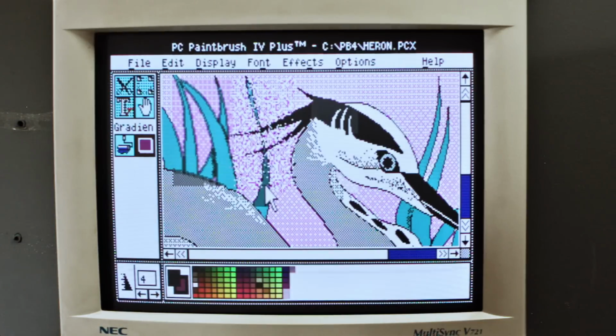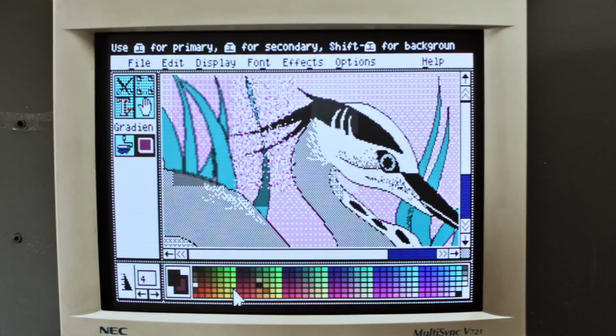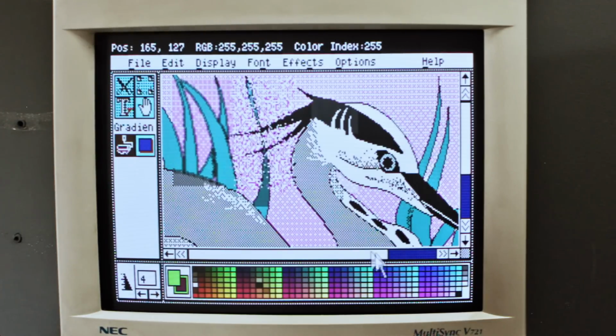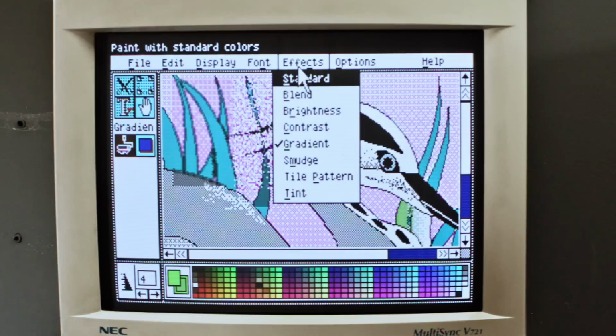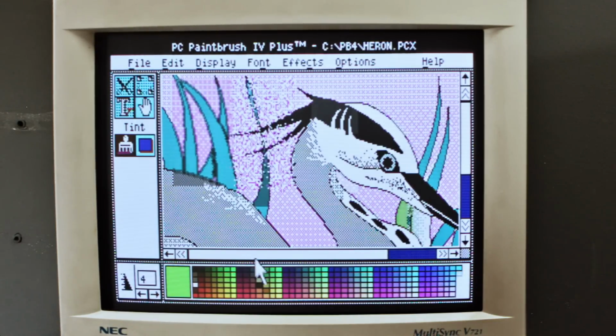The most interesting one perhaps is gradient, and what this will do is take, at least if I select the flood fill option, a flood filled region and apply a gradient in the chosen colour to make it look a little bit 3D. And I think the effect looks really quite striking. So then there's the tile option, which we've seen before, and a tint option.